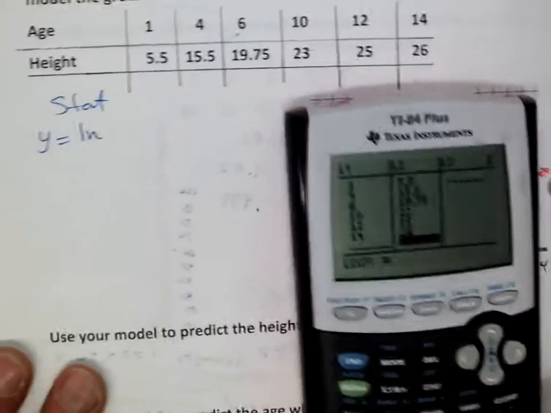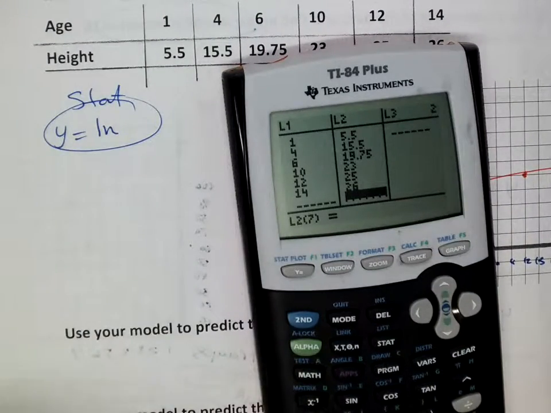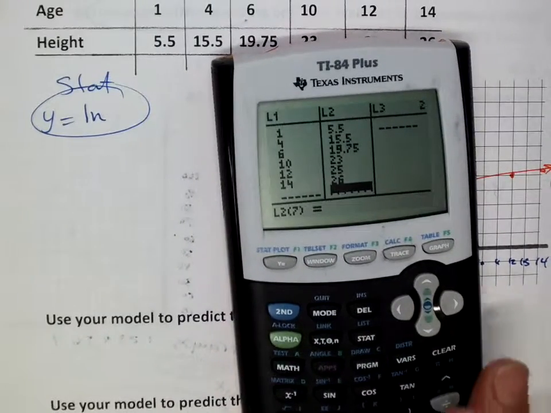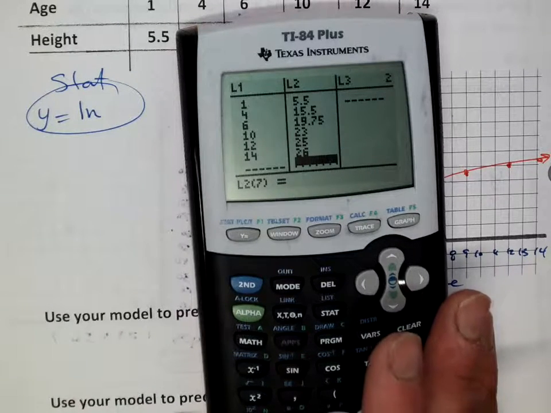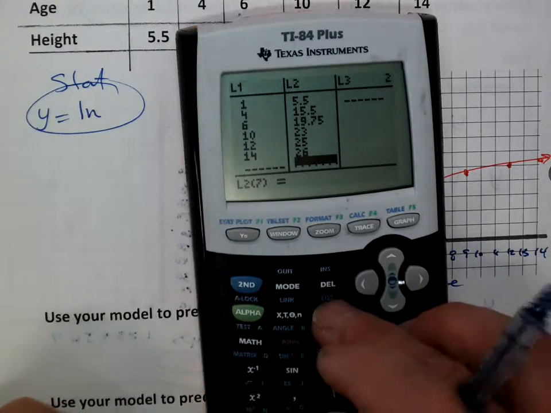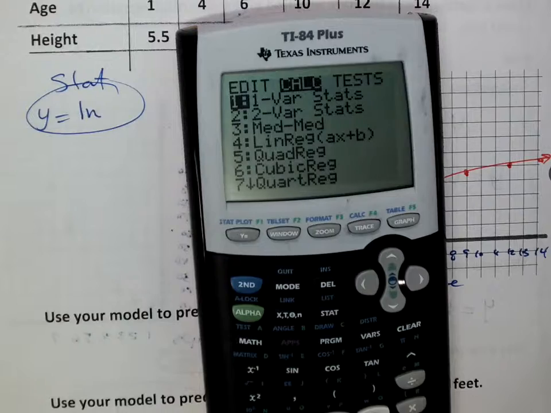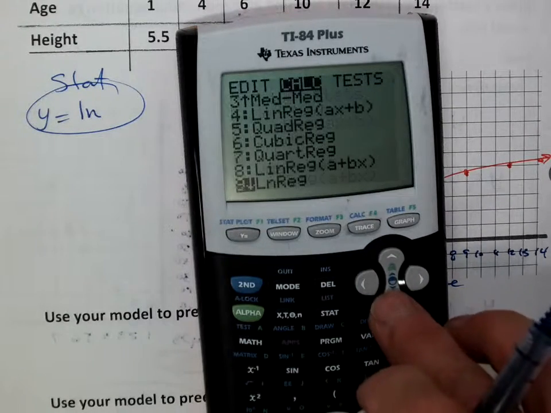Now, it has a log button, but it's going to be an ln, which is a log, right? Natural log. Because most real-life applications are going to be a natural log function. Because things grow at an e rate, so they would grow exponentially as either e or as a natural log. Okay, so then I go to my stat button, right? Go to stat, go to calculate, and what I'm looking for is the log, right? So I'm going to go down until I find log. And there it is, ln.